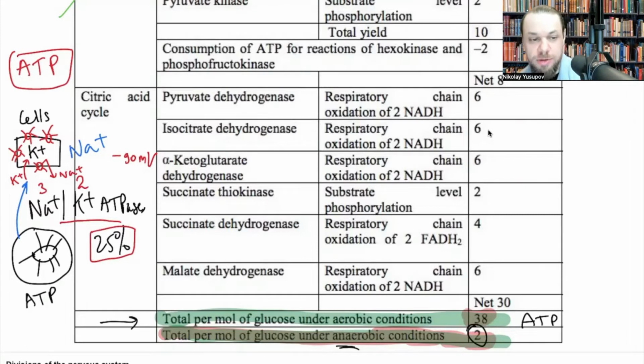And it's not just in these cells. Remember, I was showing you in the kidneys, the basolateral side has the same functional sodium potassium ATPases. So it's important for the ATP to be utilized. In the setting of shock, or in the setting of acidosis, where you have a lack of oxygen, you could understand we may be lacking aerobic respiration, so not as much ATP is being produced. So a lot of these processes may be slowed or not working. So we want to restore the oxygen status and the body's demands.